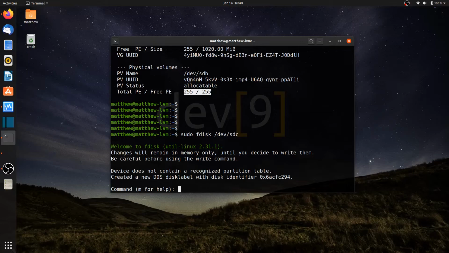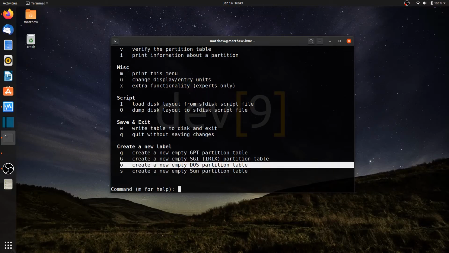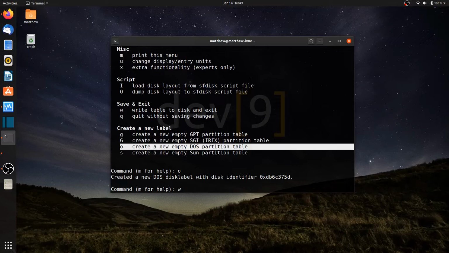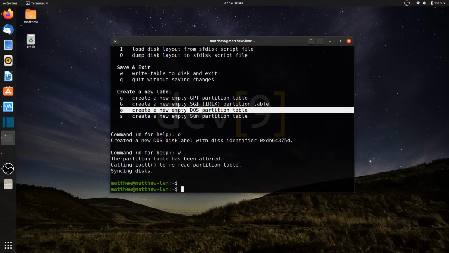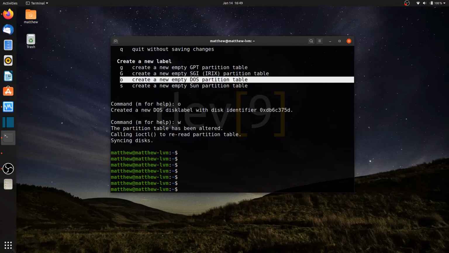But just as a quick troubleshooting step to show you here, if I hit m, I can see all of my commands, but I would want to create a new either DOS or a GPT based partition. So I could do o, and then I could do w, and then that would have cleared my drive C. Or in my case, if I were using B and B would not have worked, I could go ahead and do that. So I wanted to throw that in there as just a little bit of extra information. If you're having trouble with maybe a pre-set up device and you're working with physical drives and they've already had partitions on it and it just won't work for you, try clearing the old partitions first. Again, in my case, all of my hard drives are blank, brand new hard drives to work with, so I'm not running into any issues with that.